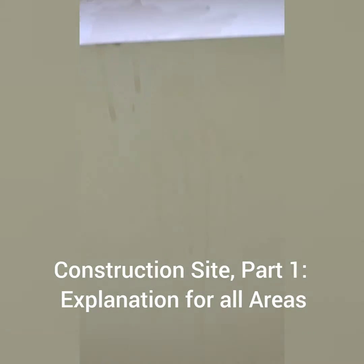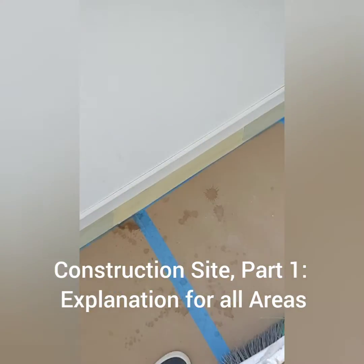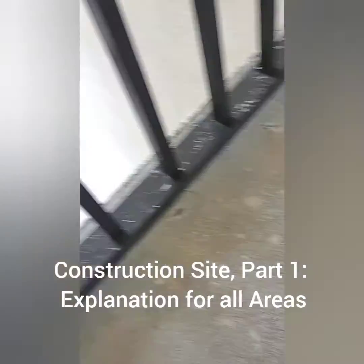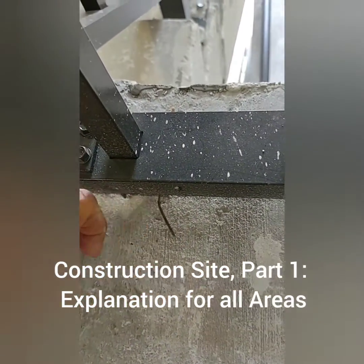Okay, so here's for us to show that we can put the door handles afterwards. This is a spill. We won't have that. That's not authorized for anyone to spill anything. We're not going to have food or drinks in any apartment during construction. We have to eat in the proper areas.